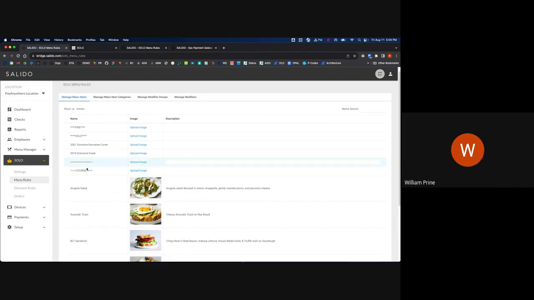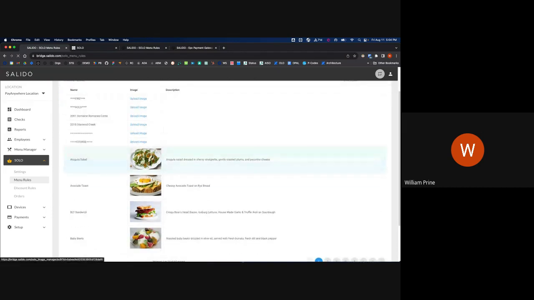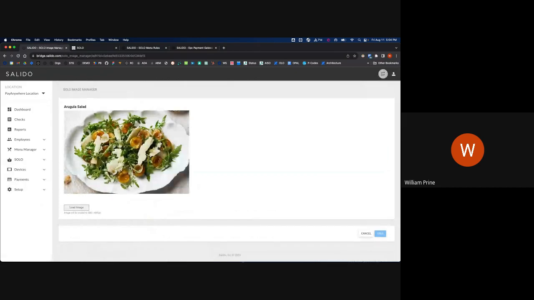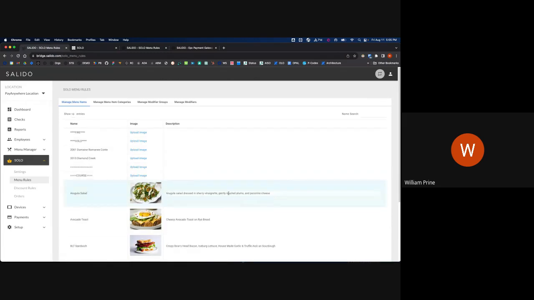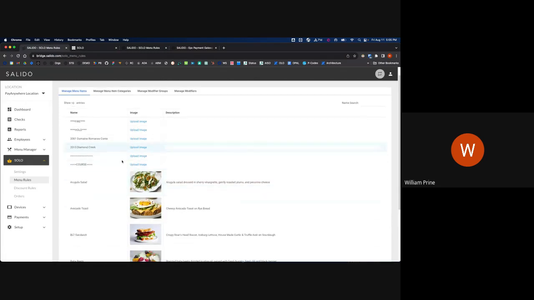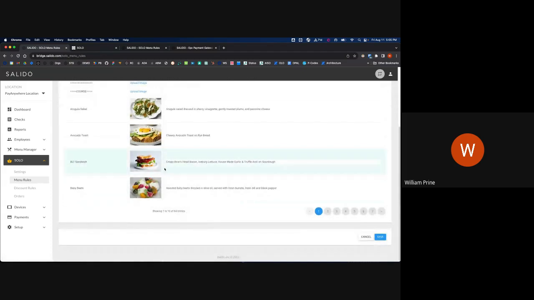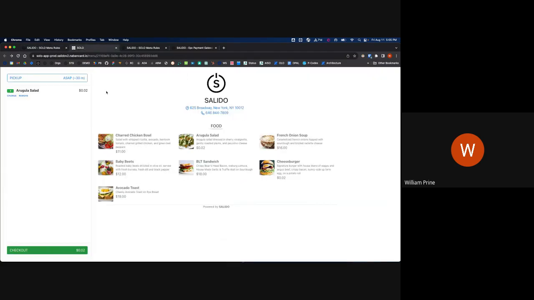section is where you can actually upload your menu item images. You can see I've uploaded a few already. This is for the arugula salad, and it has its accompanying menu description. You can also see that the rest of the menu is available to me here to edit. And I've actually chosen not to allow those menu items to be here because I don't want them to be, right? And we do that using a few different setups: the revenue center, the price rule that you're defining, and then also the order type.